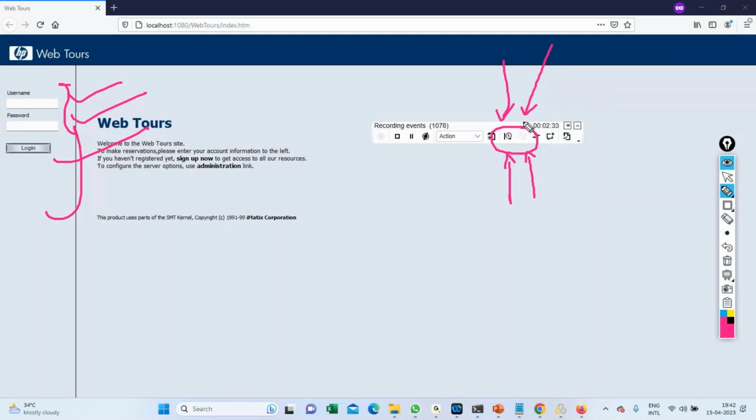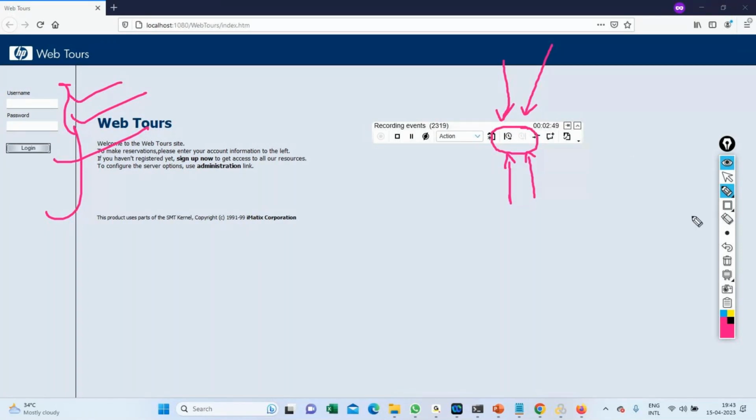That way, when you replay the script, the tool will be able to calculate how much time it is taking for login, and so on.